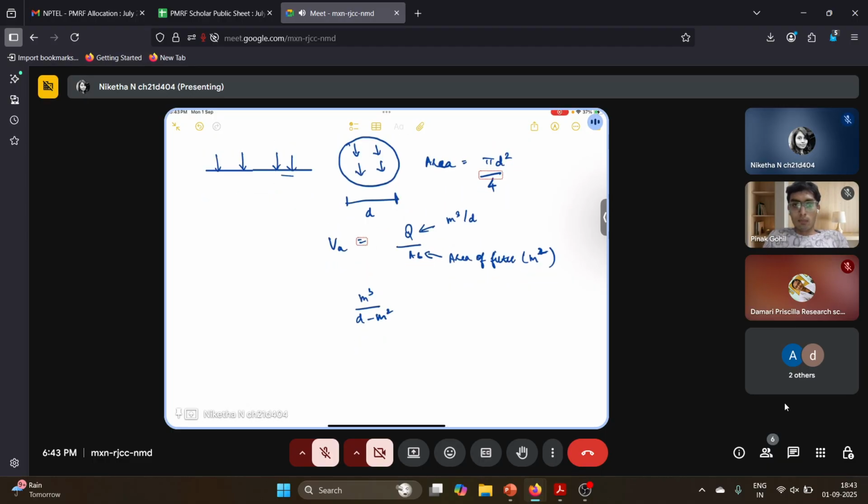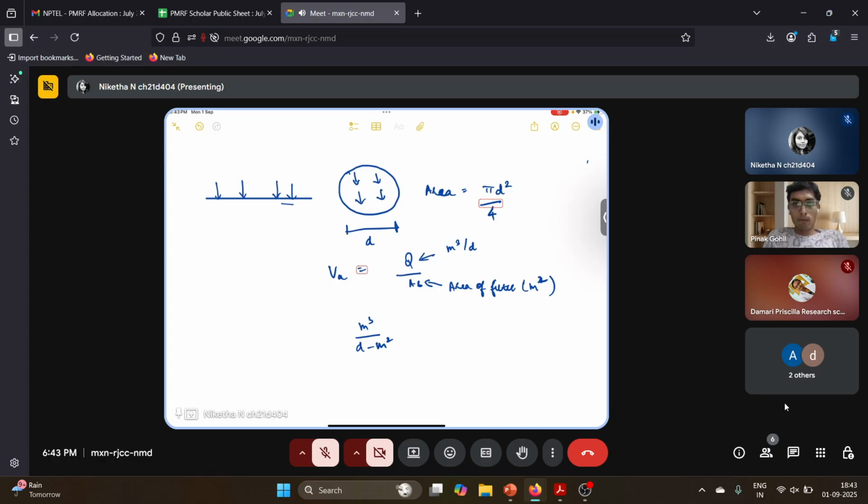The reason why it is represented like this is because we want to know how much water is flowing through this filter every day, and by how much surface area. You already know the flow rate. If you divide that by the surface area of the filter, you will know how much water is passing through the filter each day. That will tell you how much water is getting treated by the filter every day.